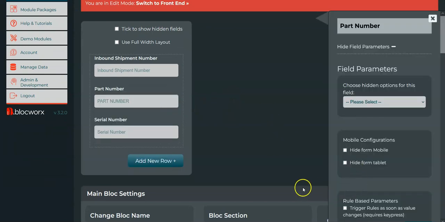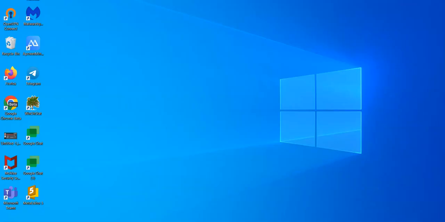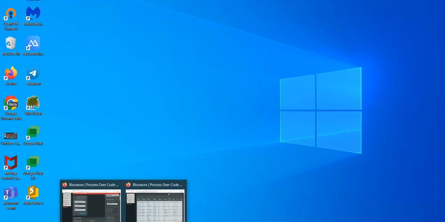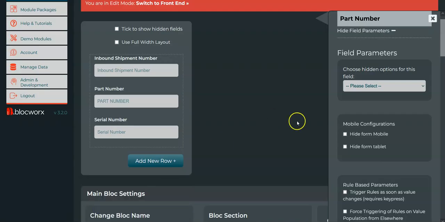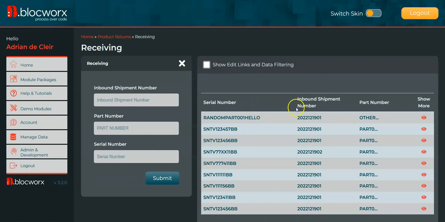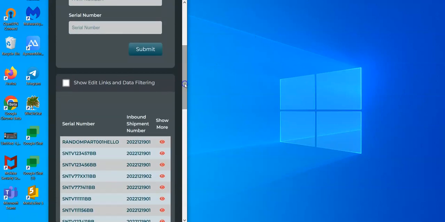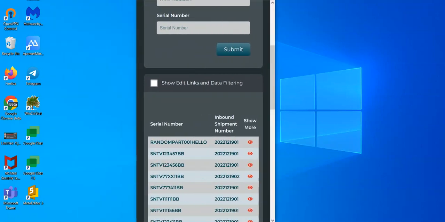Next thing we look at is just some mobile configurations for what you can see on the screen and what you can't. What I'll do for this is reduce the screen size to reflect whether it's mobile or desktop. So let's say we say hide from mobile, and I'll open in a new tab. Now I will make this smaller, and I'm imitating a mobile view here using my browser.